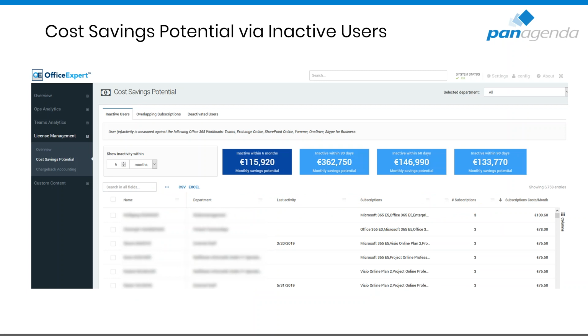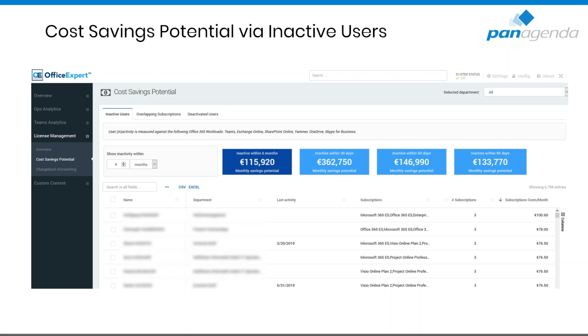The next are the cost savings potentials via the inactive users, and that's where the usage analysis comes into play. As mentioned, we have selected the 6 months ourselves. By default, we show 30, 60, and 90 days, and with the 6 months, to be really on the safe side, we show you the users and the department information, what kind of subscriptions we're talking about, and the last activity date, the true last activity date, because that could be far, far longer than 6 months.